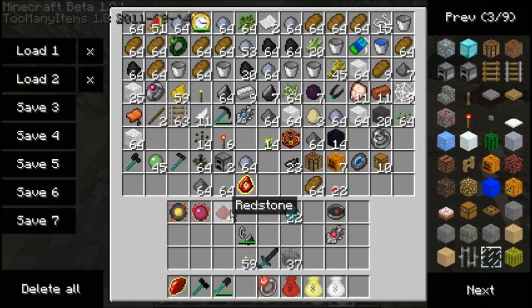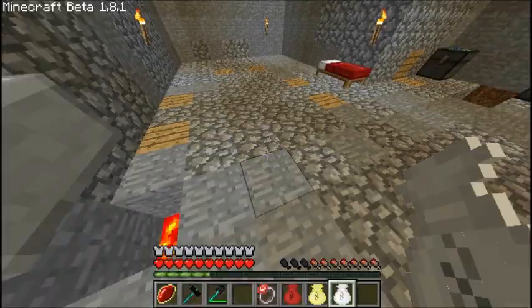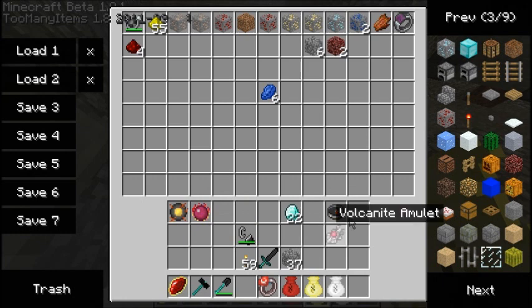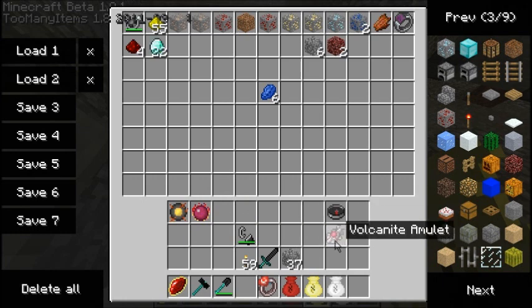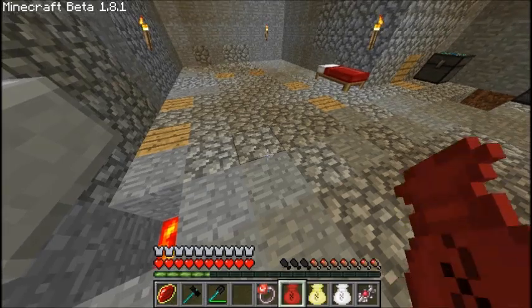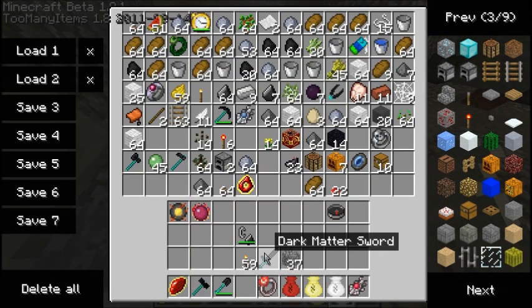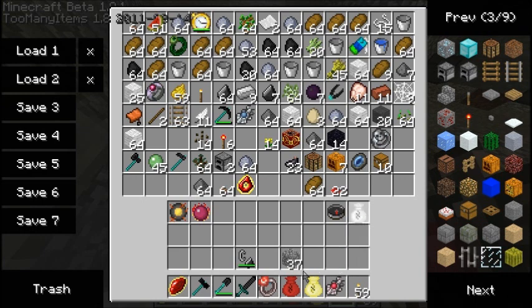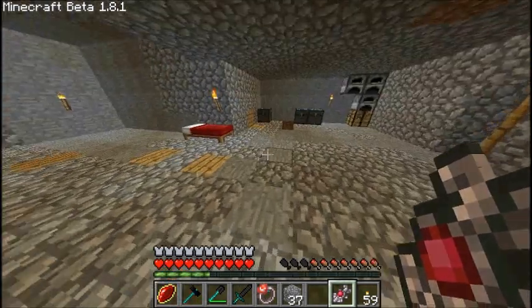Shears. Pick. All completely useless. Redstone. Diamonds. Nope, not the vulcanite. Let's see. I need the torches down here. And I need the vulcanite as well. Keep this and this up here. There, okay. Flint and steel. That'll do it. Let's get down to the mine.